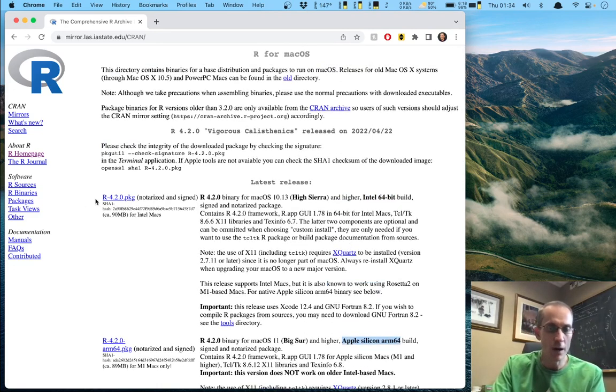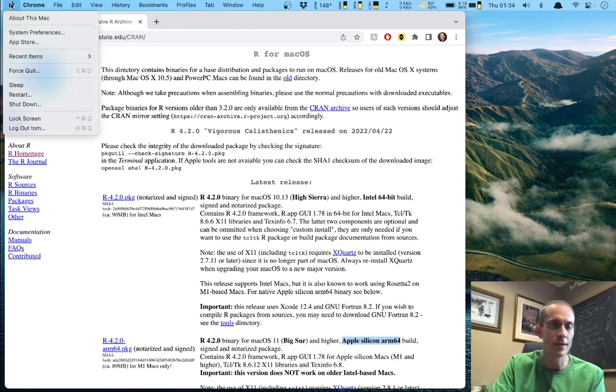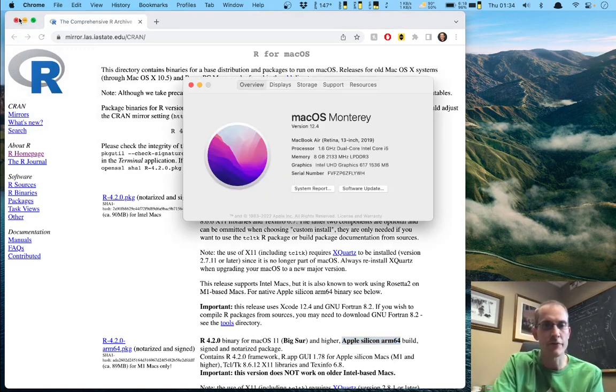Well, go up to the very top of the screen. See, my mouse is at the top. Click on the Apple, okay, and click on About This Mac. And it's going to give you some information about your Mac. It's going to tell you which operating system you're running, etc. But what you need to look at is your processor, okay?